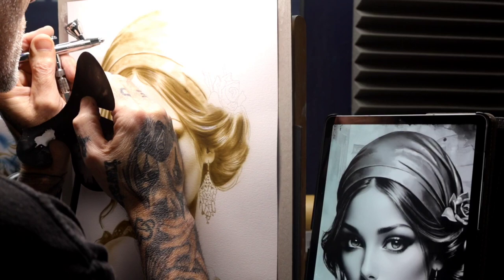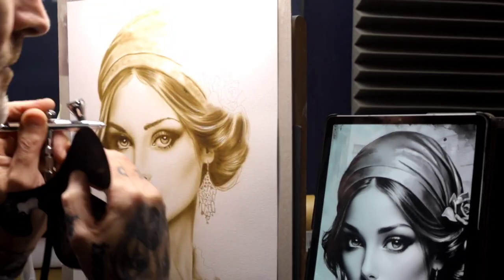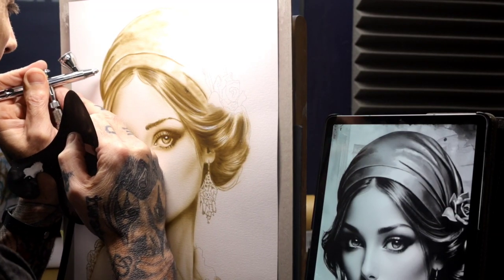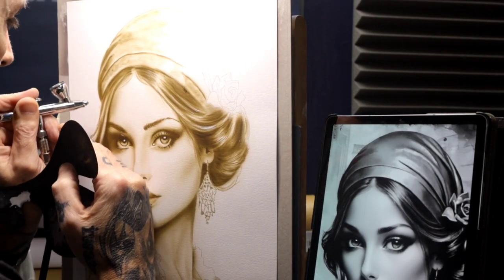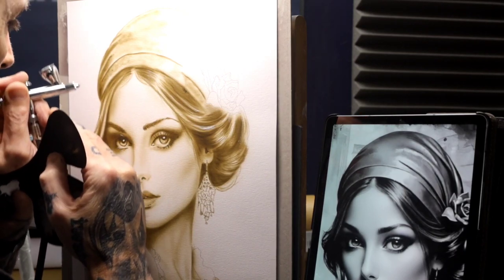Let's do a little line pass there. Darken this out here. It's creating a texture again. A little bit more darker up here.